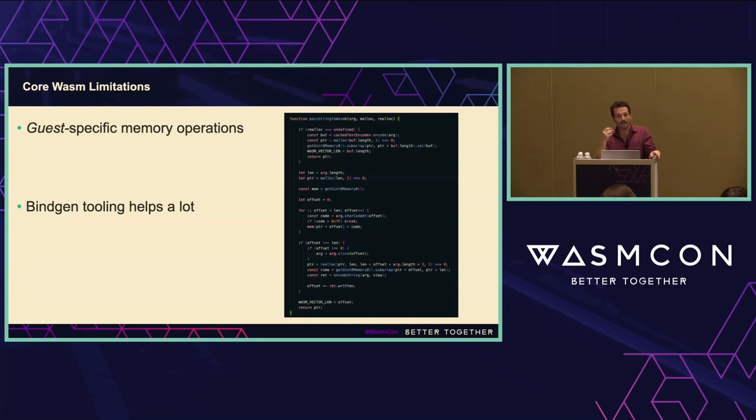But before I go into that, when you are actually doing this and you don't have access to bindgen tooling, you do have to think about things in terms of bytes in memory, which can be quite tedious and challenging and intimidating for some people. And so we do have this bindgen tooling that makes it so that you don't have to do this. Essentially, without the bindgen tooling, what you are passing across the Wasm boundary is pointers and lengths that specify, hey, here's a string, this is where it is in memory, this is how long it is, or here's a list, or here's a struct, and it can be a little bit challenging to use. So we luckily do have quite a bit of bindgen tooling that does a lot of this heavy lifting for us.